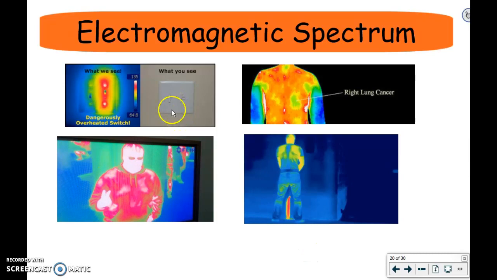Here's another example. This outlet looks perfectly fine, but if you felt it, it may be hot to the touch because of the wiring behind it. So this can potentially start a fire. Here, they use it in medical research. So if a doctor does a scan on you and they find a particular region of your body is significantly cooler than the other parts and it makes no sense, that may give them information to go look in there a little bit more. So this is exactly what happened here. They wanted to look into this because of that dark spot.